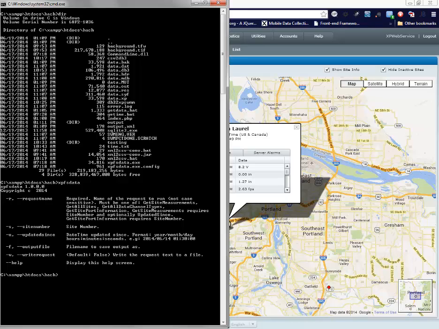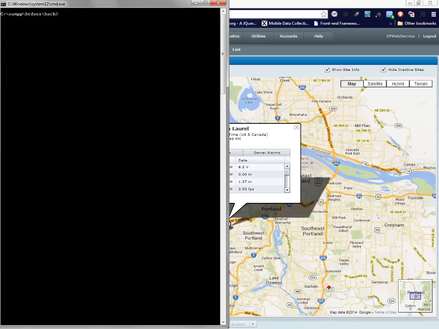I think there's value there, and you can see it runs quite quickly. So the other file that actually wraps all this in is something I just called get data. Let me clear this so you can see what it does. If I say get data and run that, you can see here it says it's sending a request to the server. So it's based on the time. It picked a time behind when this one went down, and this actual Laurel gauge.